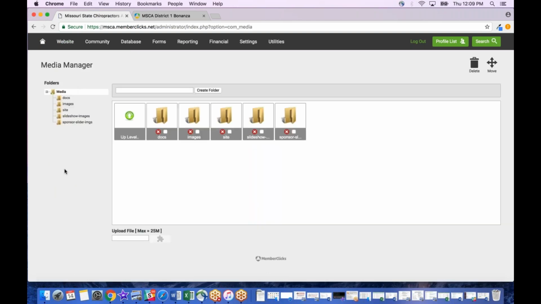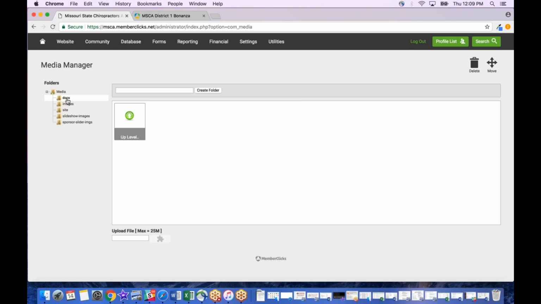Going in this media manager, you'll notice we've already got a documents folder and an images folder created for you. You can create submenus if you want to at any time, just by going into one of the folders already created and typing in a new folder name. So maybe it would be like sponsor logos. There cannot be any special characters or spaces. And now we have a new folder that's been created for us that we can go into. So that's just to help with a little bit of organization. I think you can have 3 levels of folders in the media manager.